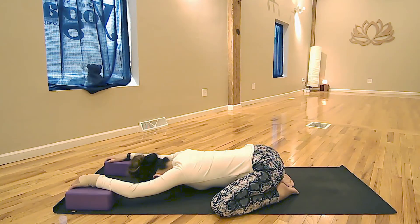Rest your hands and lower arms on the block, and bring your forehead to the floor. If your forehead doesn't reach, use a towel or blanket for support. Let your shoulder blades drop effortlessly. Inhale to create space between the shoulder blades, and exhale, letting your heart sink down to the floor. Another inhale — feel the space between the shoulder blades, and exhale, sink your heart to the floor. Just stay here, being effortless with your hands, arms, shoulders, and shoulder blades.